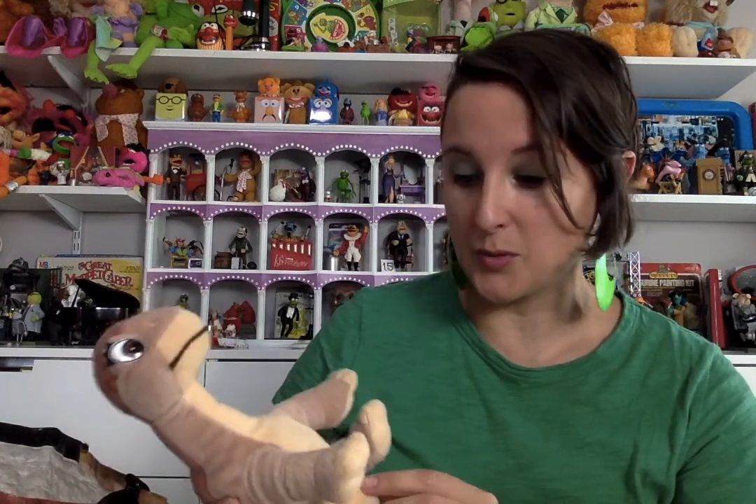Look at who this is — everybody recognizes this little guy: Littlefoot! A Littlefoot plush. The Land Before Time series has been going since the 80s. I don't actually think they've stopped — I think they're still producing movies; they've got to be on like Land Before Time 176 by now. But they're still producing stuff. I'll have to research and see how old this one is — I doubt it's from the 80s, I think it's much more recent, but everybody loves Littlefoot.